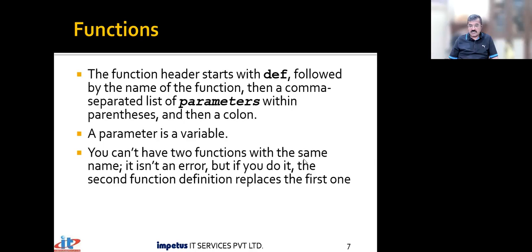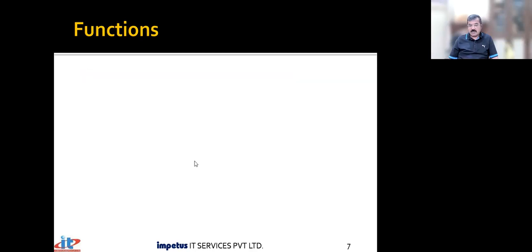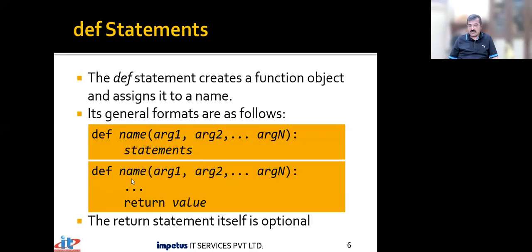You can't have two functions with the same name. Suppose this was a function name and this is also a function name. In most other languages like C, it will generate an error. In C++, if the design of the function was exactly the same, it would again generate an error. You cannot have two identifiers with exactly the same name. In any language, you cannot have two functions with exactly the same name. In Python, you are allowed to have as many functions with the same name.